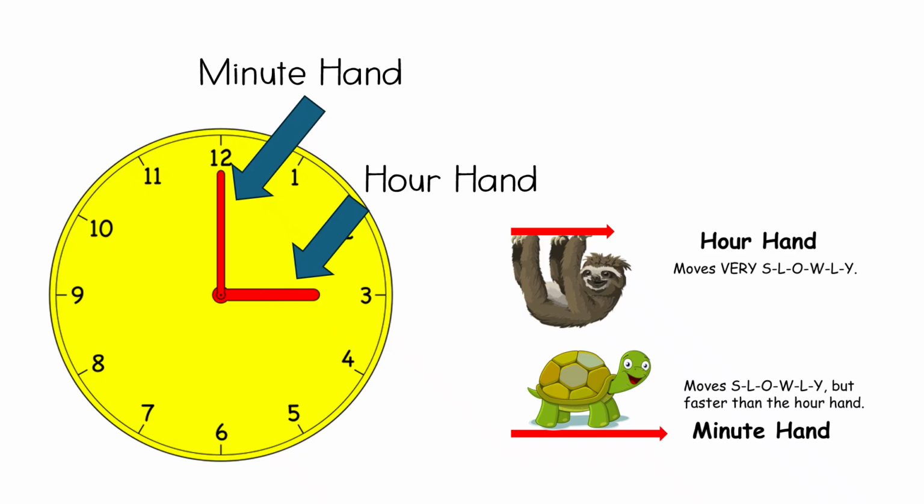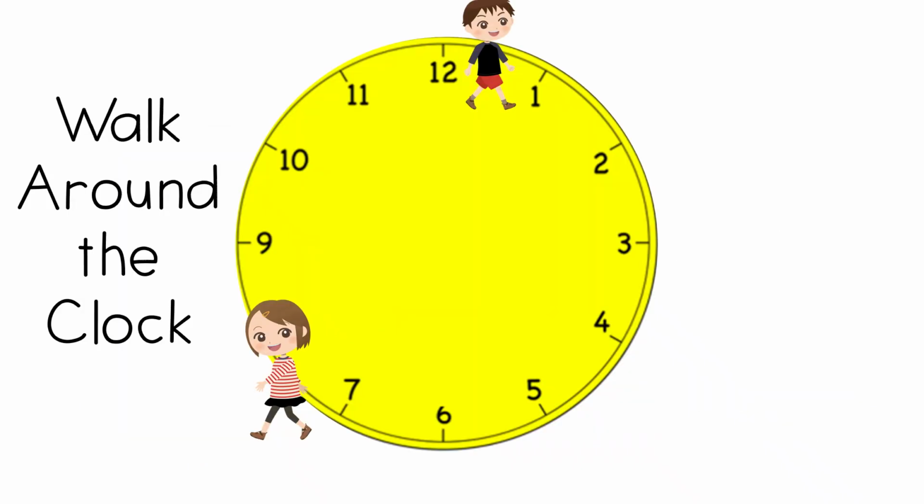If your classroom clock has a second hand, you can let them watch the minute hand move 1 tick forward as the second hand makes its way all the way around the clock. I call this activity Walk Around the Clock. It's a kinesthetic approach to teaching about how a clock works. To do it, lay out a large circle or clock face on the floor. You could use a long rope, 12 chairs, draw it with sidewalk chalk, or lay it out with tape. Just use whatever you have on hand.